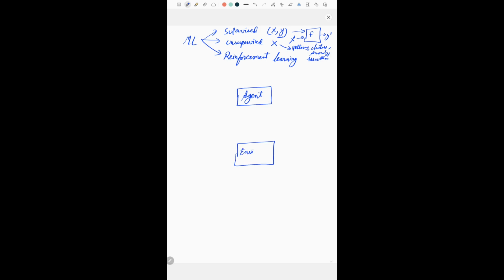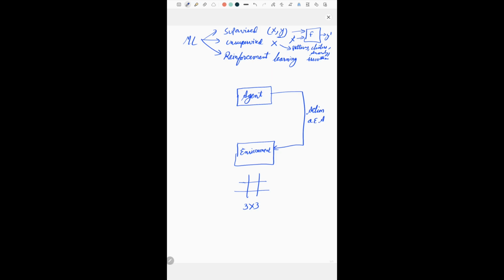This environment can be our board or our workspace the robot is working on. So let's take the example of TicTacToe. In TicTacToe, we have an agent and we have an environment state, which is a board of 3 by 3, right? The agent, or the players who are playing this game, performs certain actions on the environment, and it chooses certain actions from an action space A.